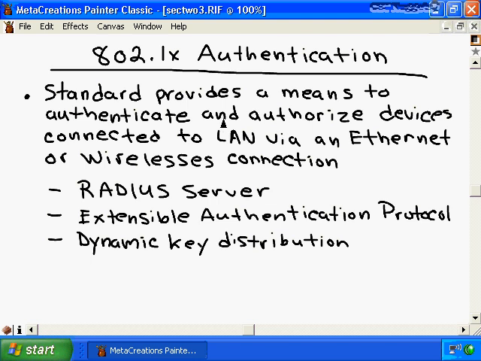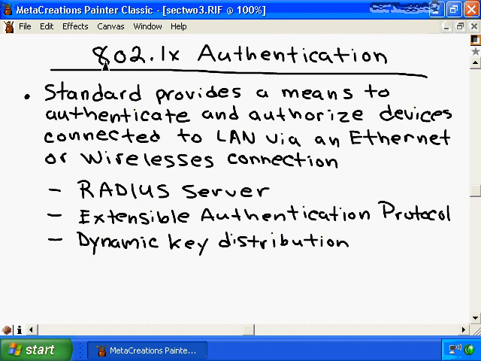We can use this to authenticate and authorize devices connected to the LAN either through an Ethernet or wireless connection. And the use of 802.1x authentication requires the use of a radius server and, in conjunction with the Extensible Authentication Protocol, or EAP.